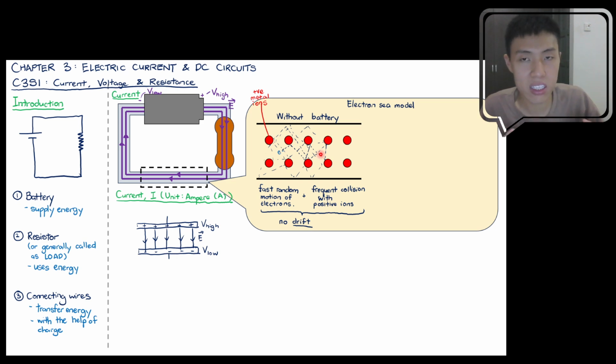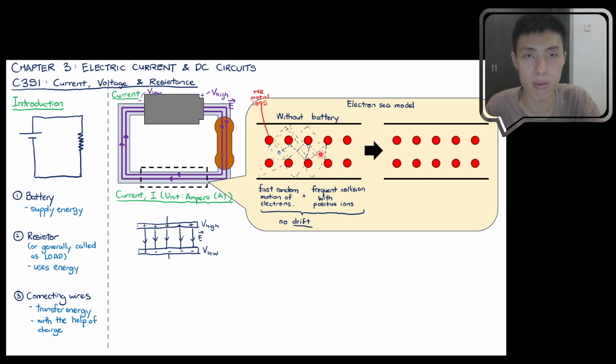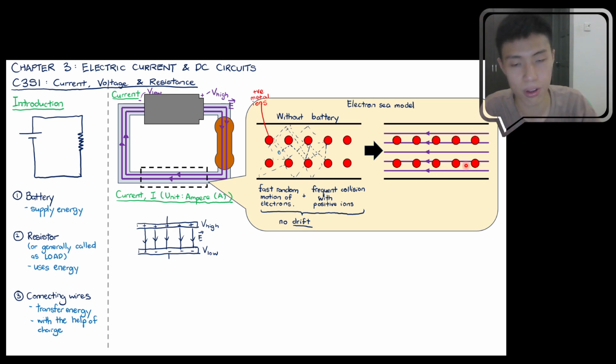Okay, but things become different when you insert a battery into this circuit over here. As we mentioned just now, this battery will introduce a potential difference and it will cause a uniform electric field pointing from the high potential region to the low potential region, right? So you should expect now there will be an electric field in these connecting wires, this metal. So let me label this as the electric field. This is a situation where we have a battery right now.